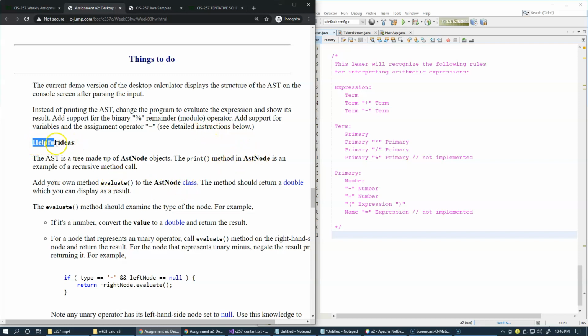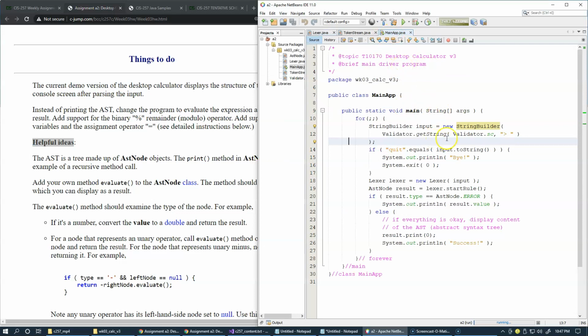So here are some helpful ideas. Remember what we're dealing with here. If you look at the main method right here, by the time we need to evaluate the expression, the lexer is already completely out of the picture. We run the start rule, which right here will construct a tree for us.